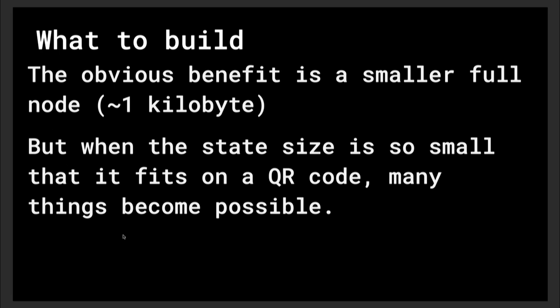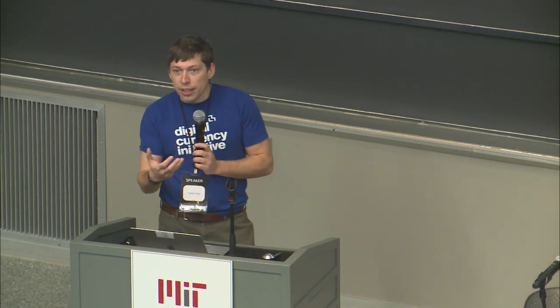The state size is so small it fits on a QR code. You could do crazy things like go to a website and ask for the full state — please don't do that, but people probably will. You could do reasonable things like: you have a desktop at home, you've synced the entire blockchain, and you want to copy that state onto your phone — just take a snapshot of a QR code that says here's the current state of Bitcoin. You can already copy your chain state folder from one Bitcoin node to another, but people don't because it's pretty big.